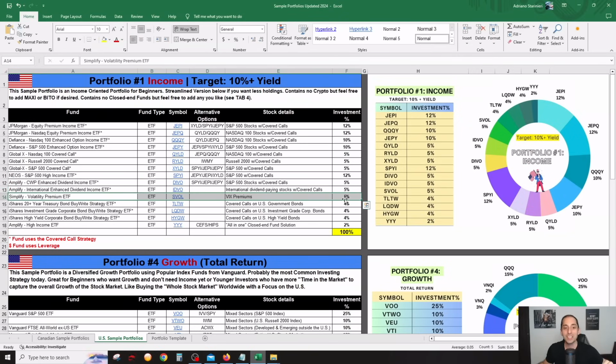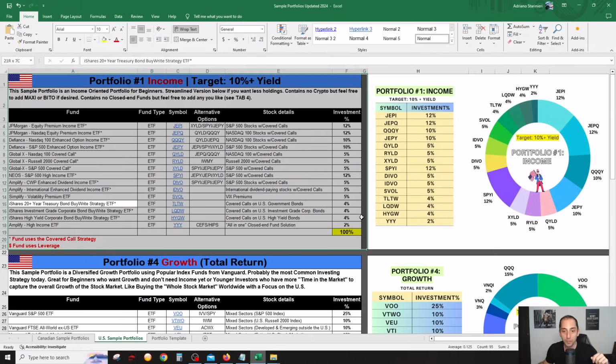Next one is the more niche or sector specific one. So you have SVOL from Simplify ETFs. I have to admit, one of my favorite income ETFs on the US market, a solid 15% yield with not much fluctuation with the stock price. It could sound very complicated, but check out, I have a lot of videos on SVOL. 5% there. It's proven itself. It's actually outperforming JEPI and JEPQ, by the way.